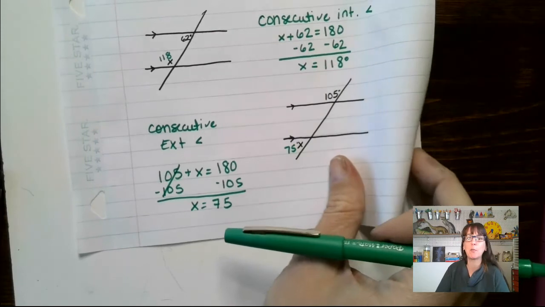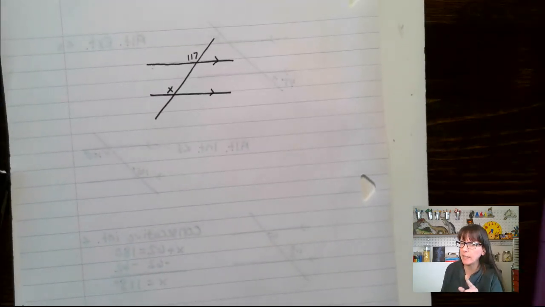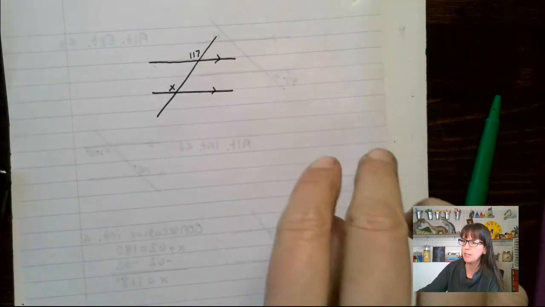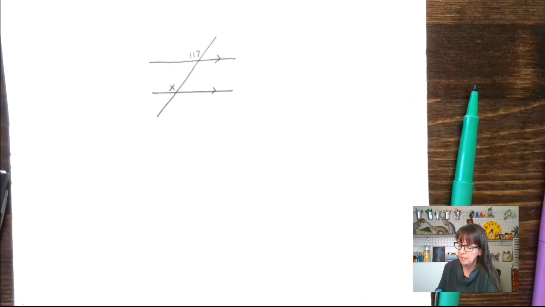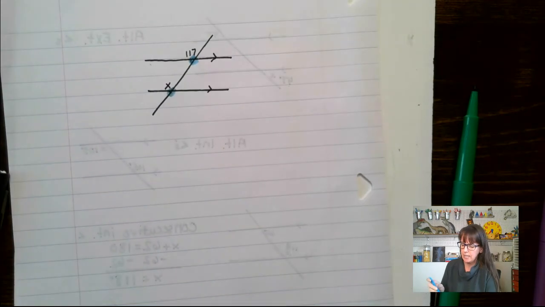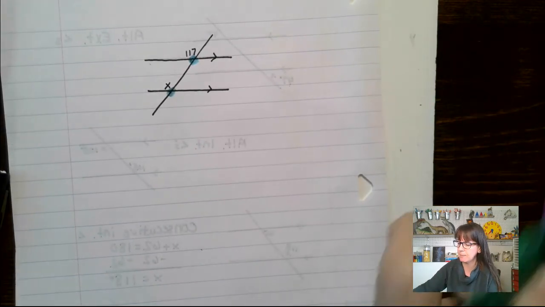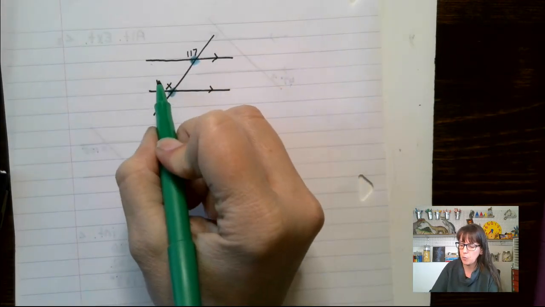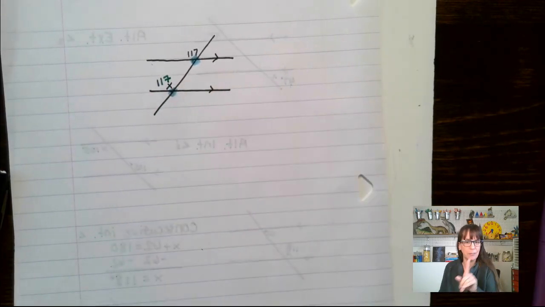Now remember I said, watch out for corresponding angles. That's this thing right here. So we look at this and we're like, wait, one is inside and one is outside. That's usually a red flag. These guys might be corresponding angles. Again, if you envision putting this guy, so let's pick up this little blue spot right here and we put it down right there. The x and the 117 are going to land right on top of each other, which means that they are congruent, exactly the same. So this x is also 117 degrees, even though they're on the same side.